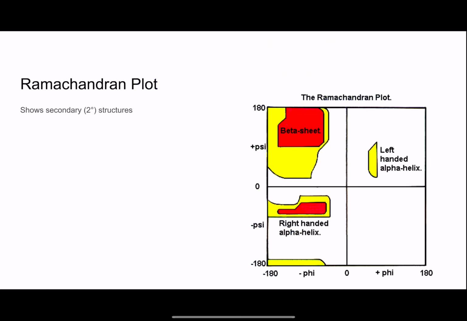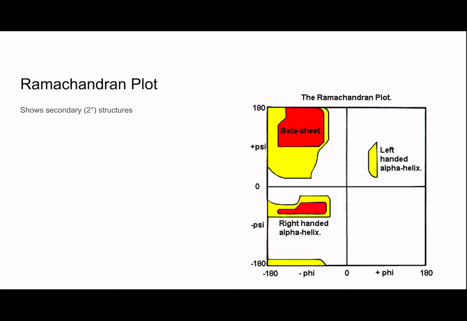So, the Ramachandran plot is a graph that shows the various combinations of the phi and psi angles and identifies the combinations that form the typical secondary protein structure features, such as alpha helices and beta sheets. Now, a secondary protein structure is formed by interactions between the polypeptide backbone, which is primarily hydrogen bonding between the nitrogen atoms and the carbonyls. So the side chain interactions do not come into effect at this level of protein structure.